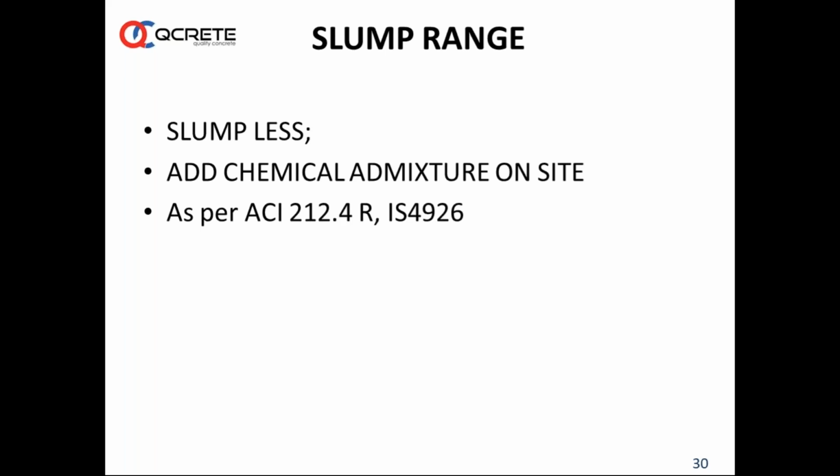The only point of talking about this is that rejecting the concrete based on a 25 mm or 30 mm variation is really a kind of waste and an unjustifiable activity, because each truck will contain, for example, 300 kg into 6, about 1.5 tons of cement. It is a national waste if we just reject based on slump. So we need to think many times before we go strictly by the slump and reject the truck based on it.